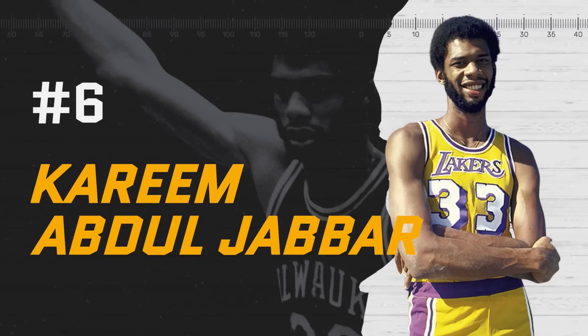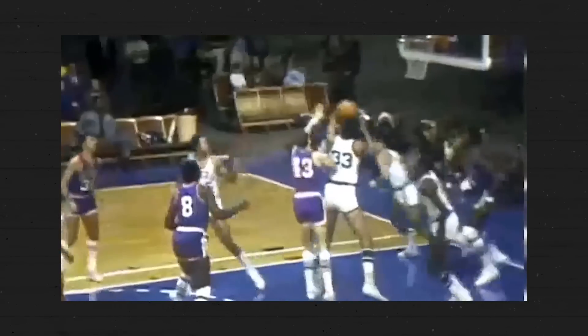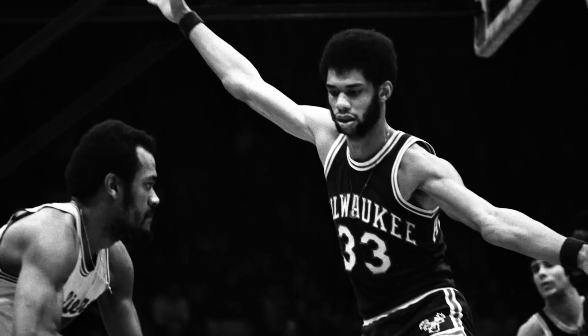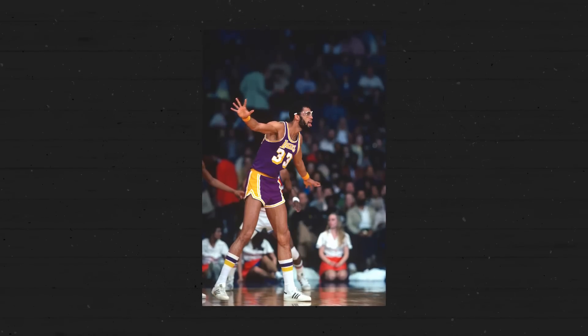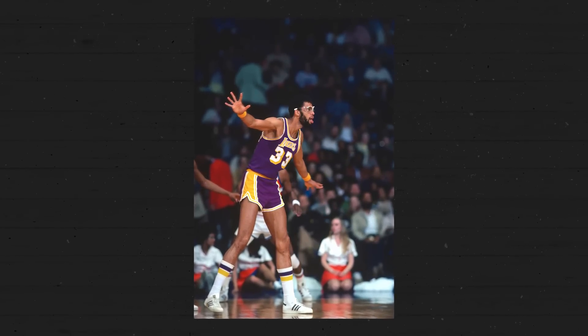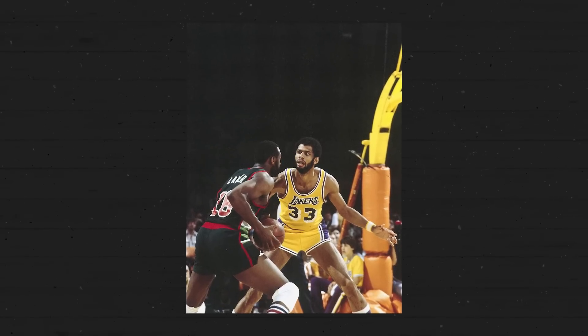Number 6: Kareem Abdul-Jabbar. Kareem is the all-time leader in blocked shots, but this title comes with an asterisk and he's officially only in third place. The NBA first introduced blocks and steals as an official statistic for the 1973-74 season — Kareem's fifth season in the league. In the next 10 years, Jabbar averaged over three blocks per game and led the league in rejections four times. Due to his height, length, and mobility, Kareem was an effective rim protector even well into his 30s. It's fair to assume he averaged at least three blocks per game in those first four years when he had a full head of hair and young athletic legs. If we added those four seasons to his tally, he'd have well over 4,000 total swats and would occupy the number one spot on the all-time list.